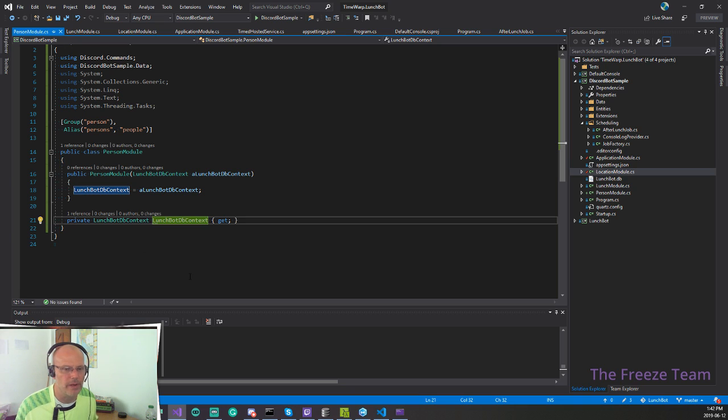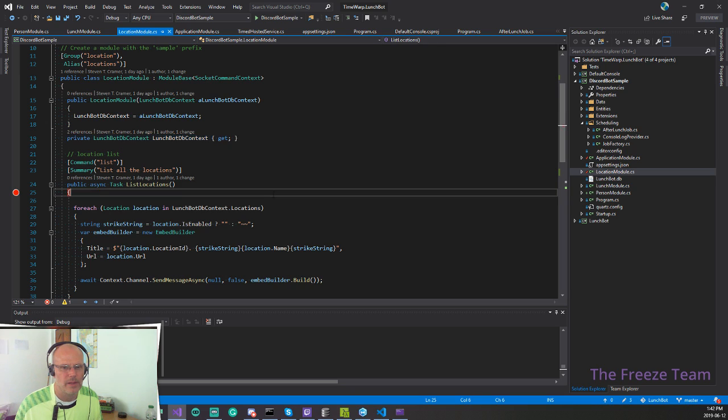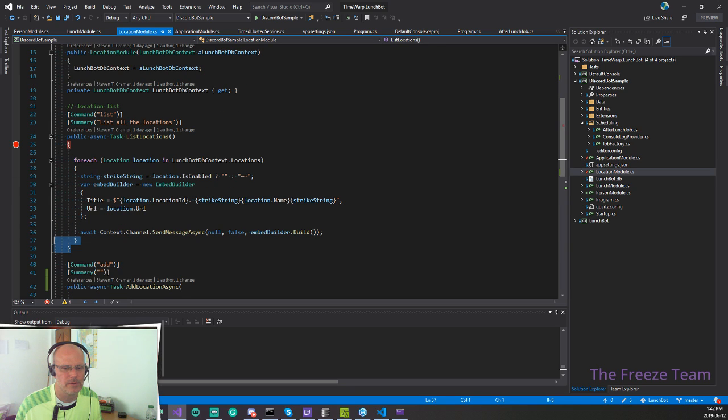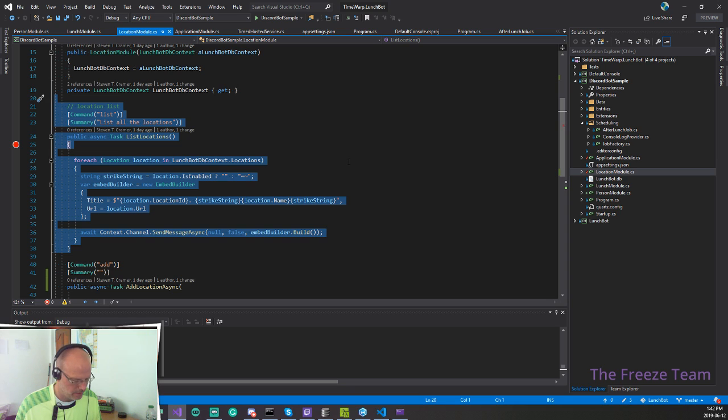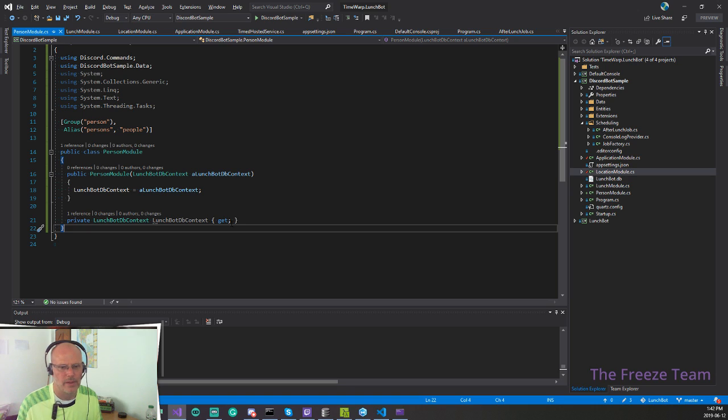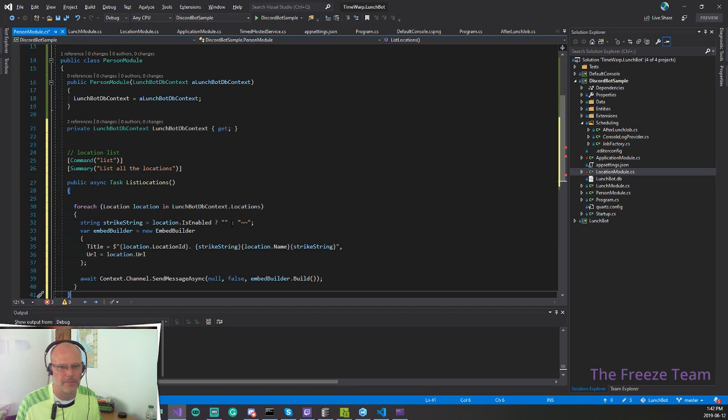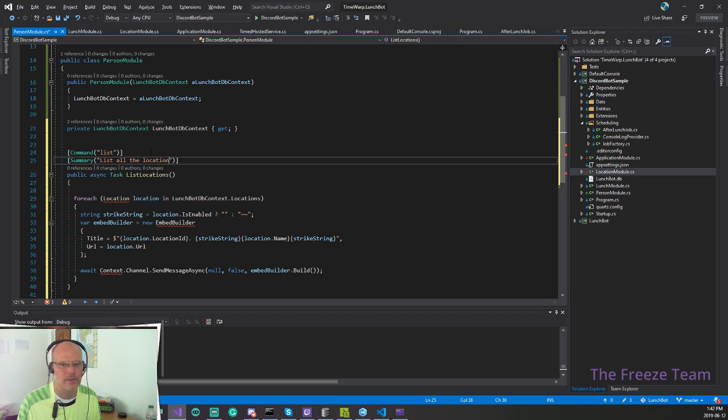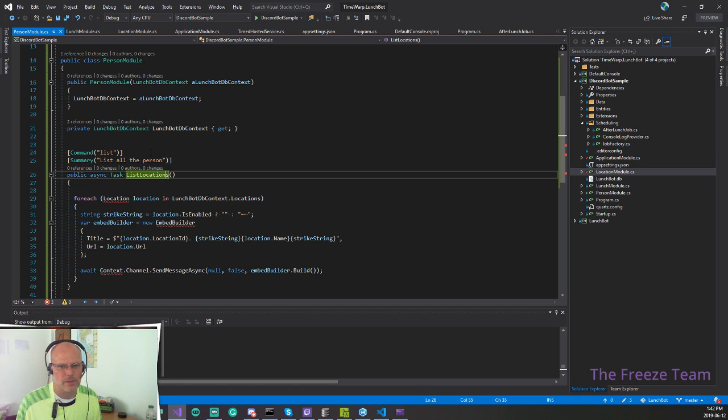Okay, so now, what's that complaining about? Can't be removed because it's never read. Well, yeah, that's because we haven't got around to reading it yet. Alright, so that same thing we have here, we're going to just take that same command, copy, oops, Control Tab, not Alt Tab, and we're going to put that inside this guy. Alright, so the list is going to be the same. I don't really need a comment. What's the point in having all this? Don't need that. Alright, so now this is going to be list people.